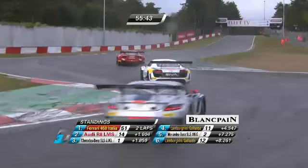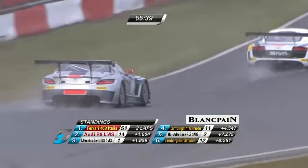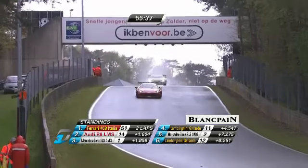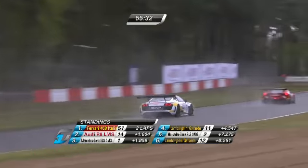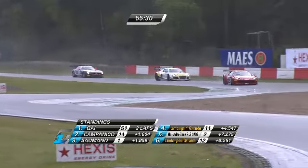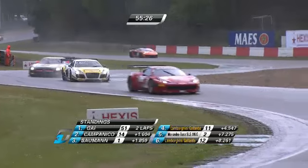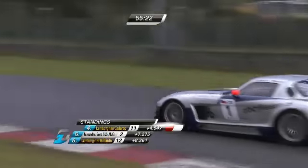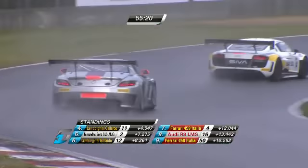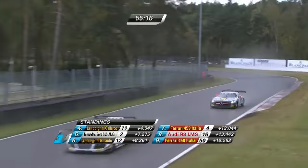That may be because the rain has returned. You can just about see it looking out over the pit lane, so that could affect things as they climb the hill now down through turn 7. And I think that gap has come down a little bit. It was 1 second between first and second. I'd say it's just a shade under 1 at the moment, and all of a sudden now the rain is coming down a little bit more. Stefano Guy doesn't seem quite as comfortable, but I'm expecting to see the gaps ebb and flow quite a lot in these conditions.